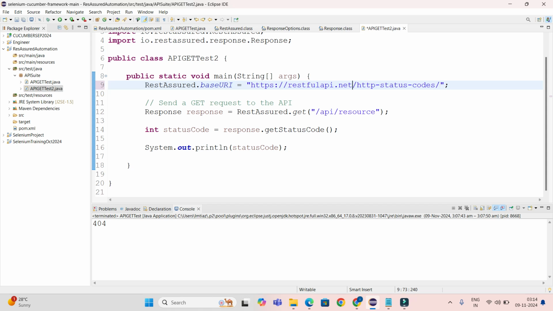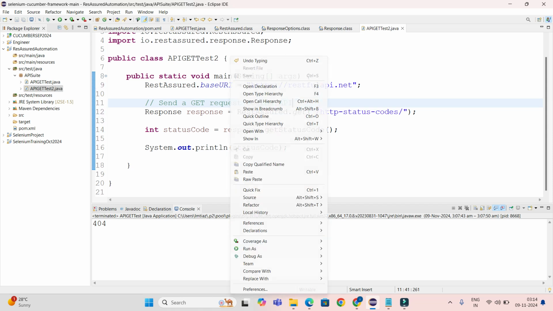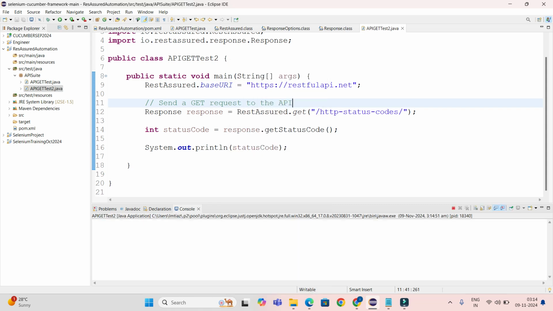This is the base URL. I'll put its endpoint here. I'll try to hit this service. I click here and run here.